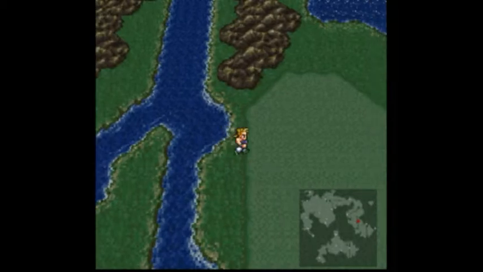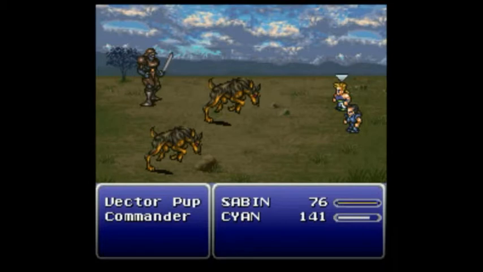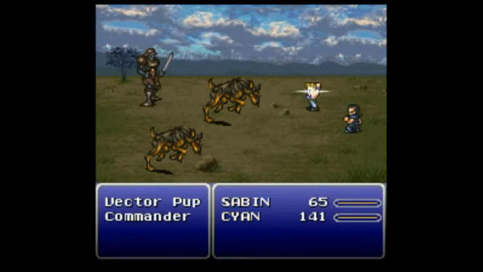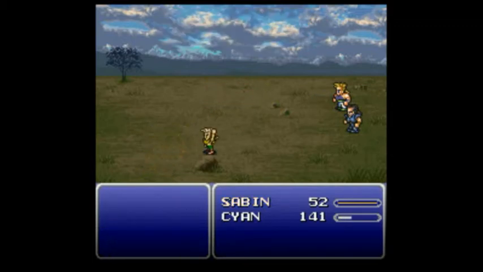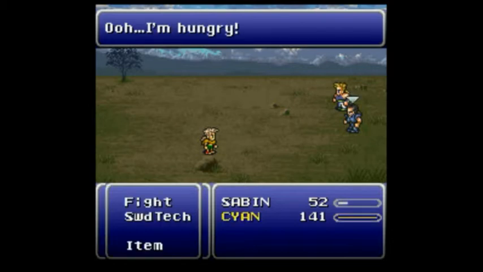Let's take a few steps. Oh, great. Oh no, it's soldiers, and I was hoping for not this battle. At least I'm assuming it's soldiers, it could be something else. Oh, it's probably commander and dogs. Yep, it's definitely commander and dogs. I thought the battle would be over there.